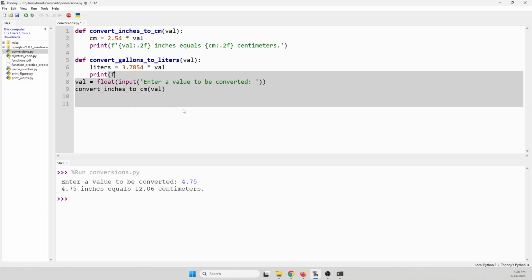And then I'm going to have a print statement very similar to the one that we had up in the other function, but that's going to be gallons equals liters colon 0.2f liters.